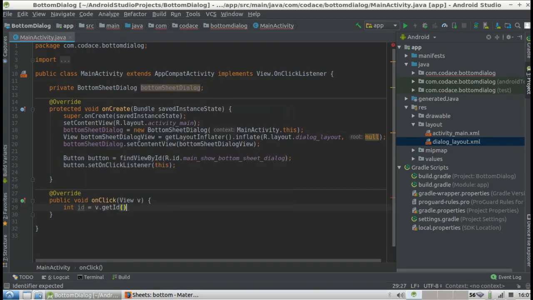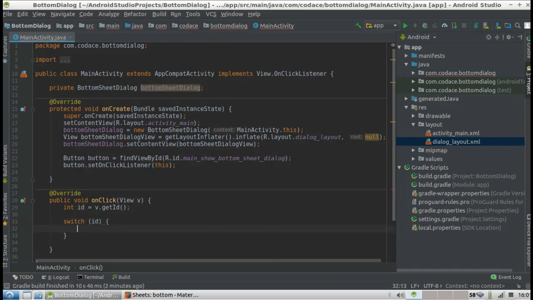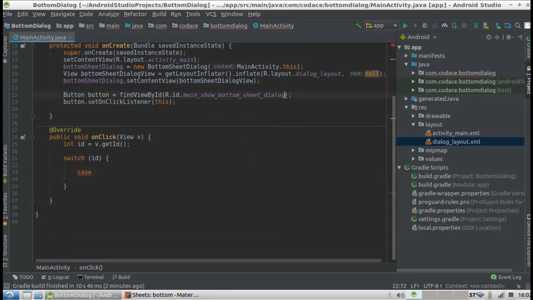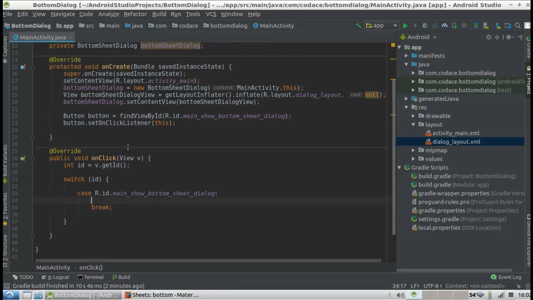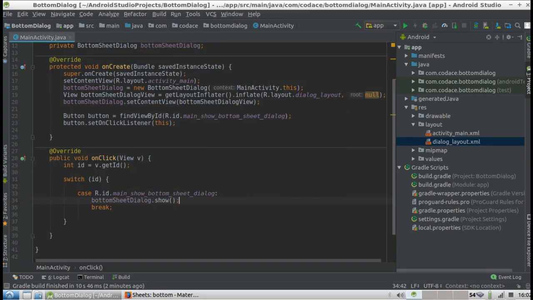Get ID, and here let's add a switch. Check if the button is clicked: case, the ID of the button. Just get that, then set a break, then tell the bottom sheet dialog to show, make it appear.